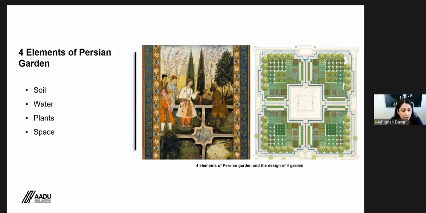The next one is space, in that in an Iranian garden, closed spaces are combined with open spaces. The Persian garden focuses on the main axis, that is a pathway surrounded by diverse gardens. But mostly, the layout of the garden is rarely completely symmetrical. So geometry serves a mythical function to reflect the cosmic order of the world, like paradise on earth. Next slide, please.